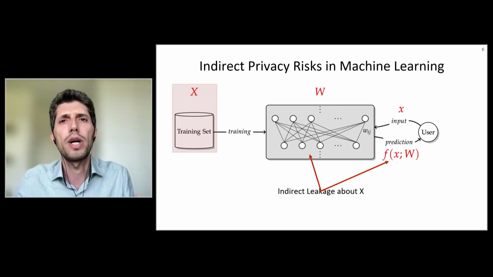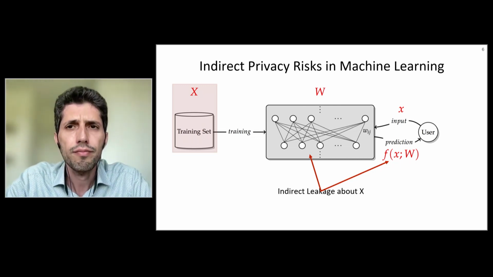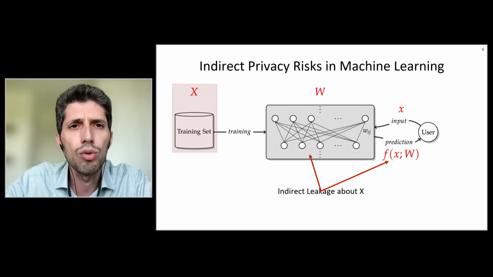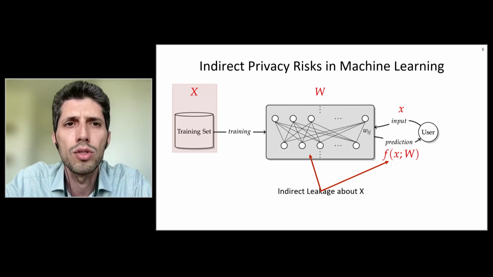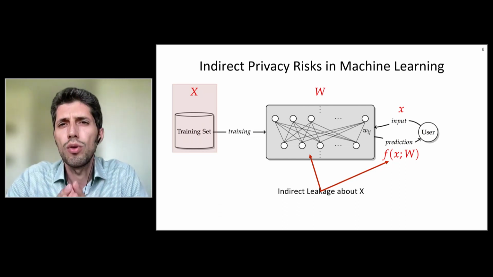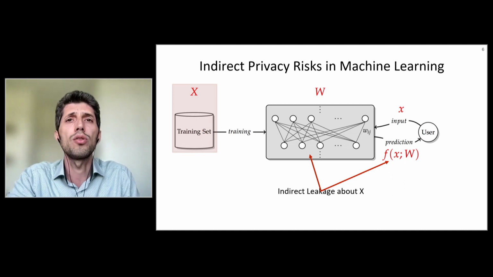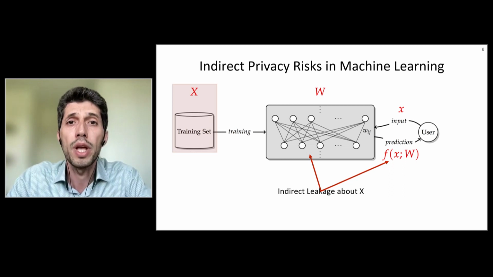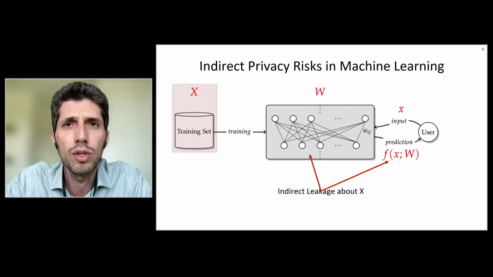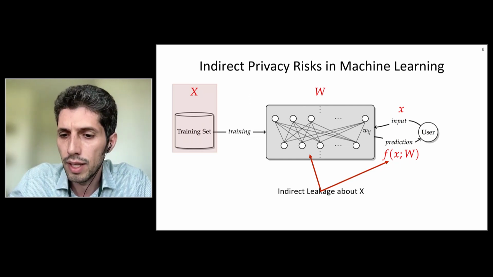We want the model to extract general patterns about the data. But unfortunately, this is not happening this way, and the models encode a lot of information about individual data records in the training sets, and this could be exploited. And this is a huge risk, because if the training data is sensitive and we don't want any unauthorized entity to gain access to that data, we also want to make sure that any entity who works with the output of the algorithm would not be able to reconstruct that information, and that is the concern.